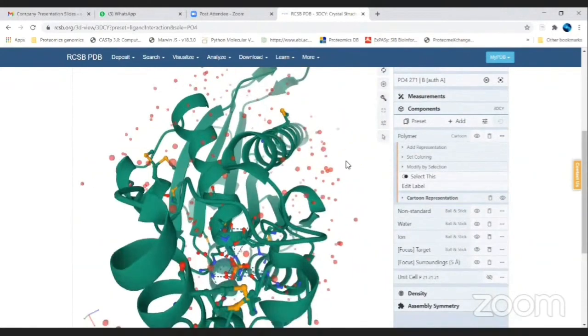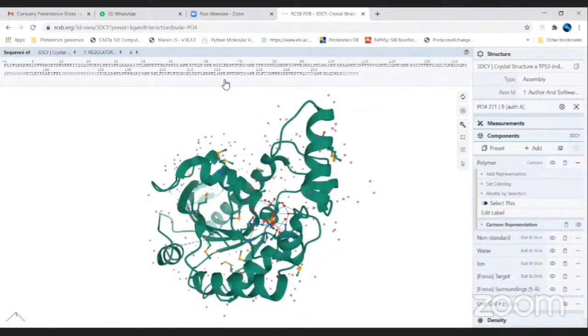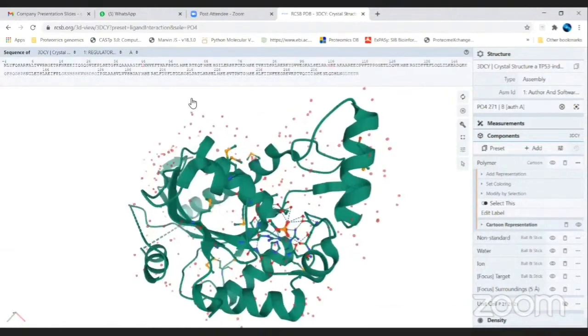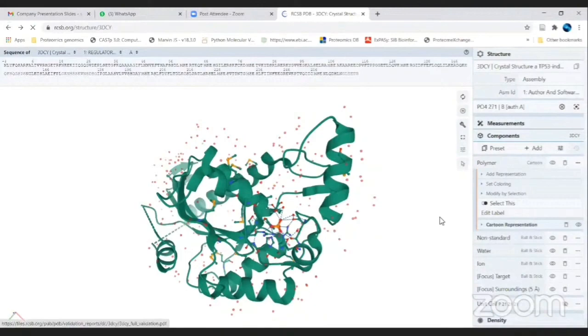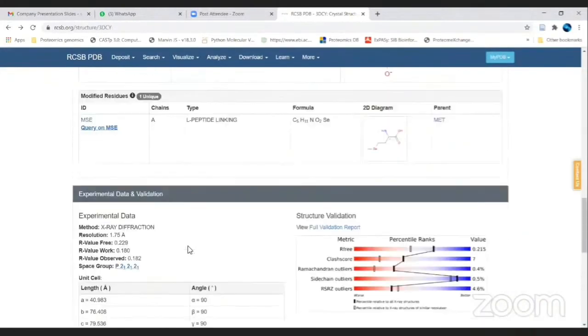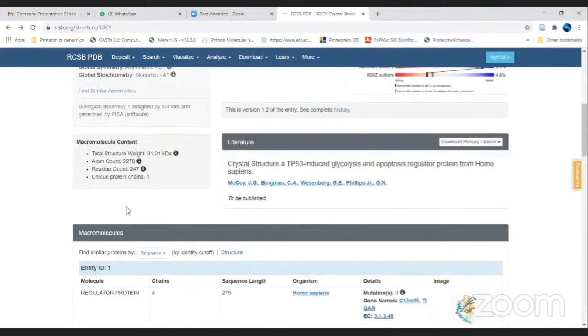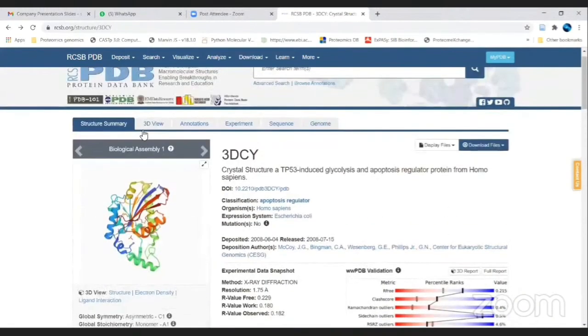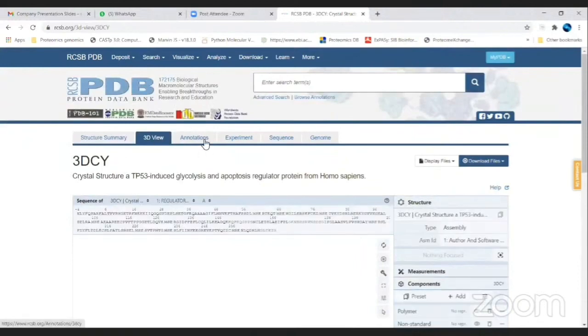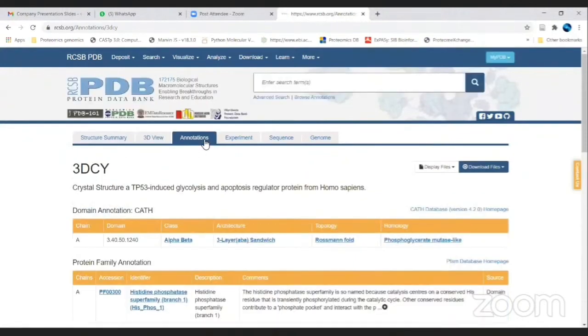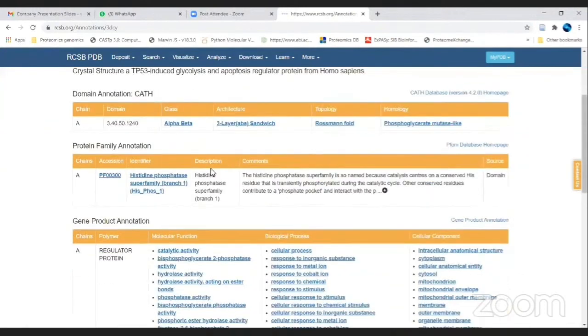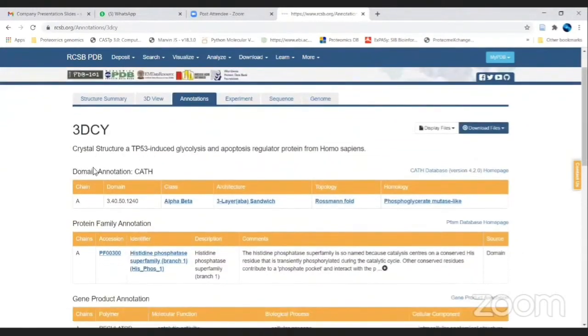It will also give you an overview based on the sequence. So this is how it will show you the 3D structure of the particular protein, and it will provide the other information also. From here you can also download. This is the structure summary for the 3D view. You can click on the 3D view and see the different view information we just saw. And the annotations will show you the mutations and annotations. The structure bioinformatics section is where you will get the domain information of the particular protein from the CATH database.